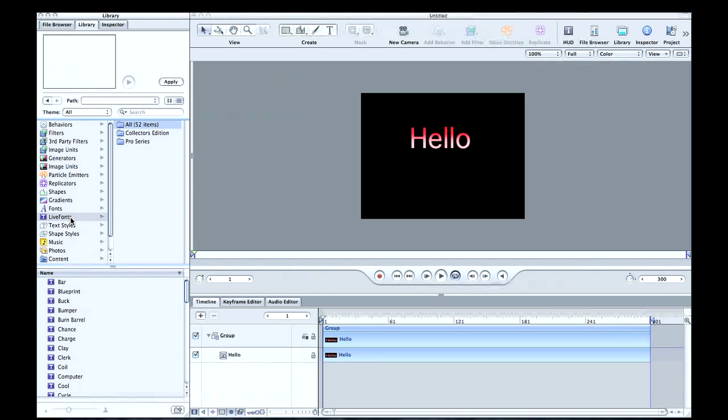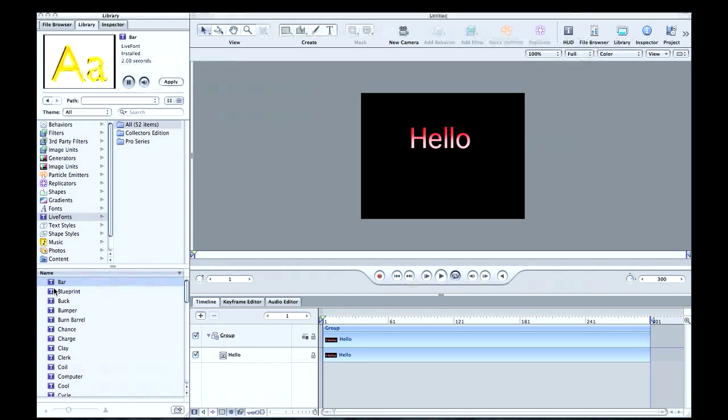If I want this to be animated, I could come over to live fonts, and if I just select one of these, you'll see in the top left here that it shows what it plays like. It tells you how long it will play for, if you have it installed, and then you can just apply it with this button here. I could also click and drag it onto the screen until I see the plus sign, or I can click and drag it down here on the timeline. Again, you'll see that plus sign.